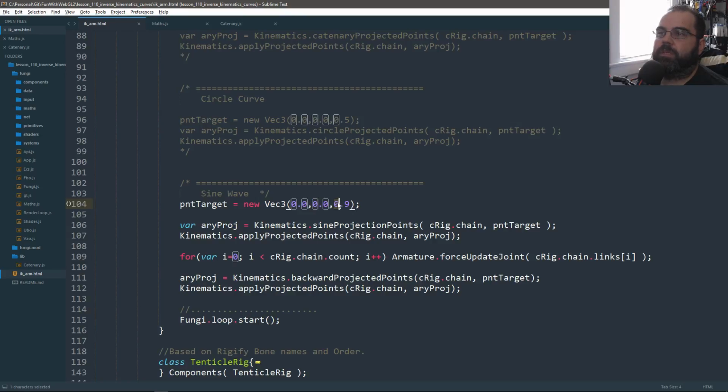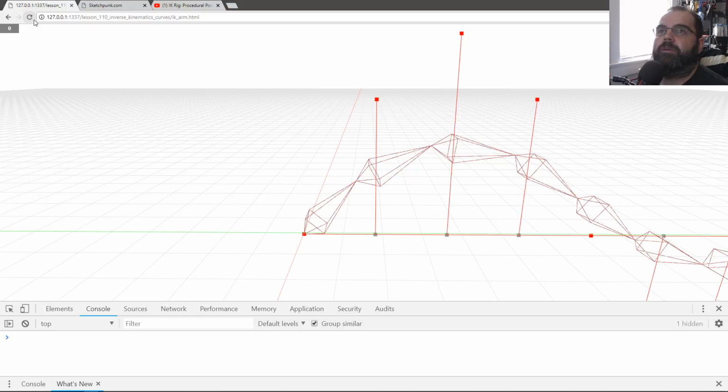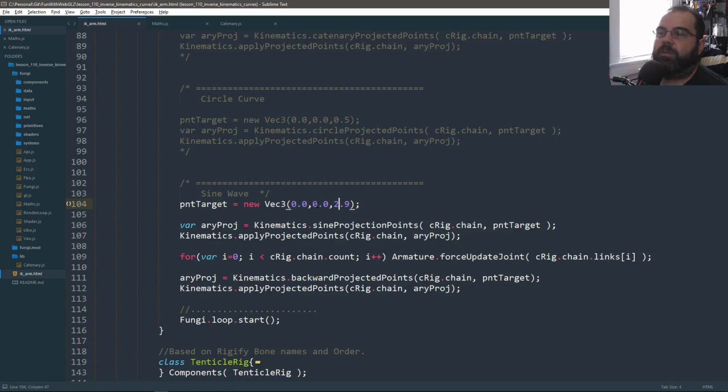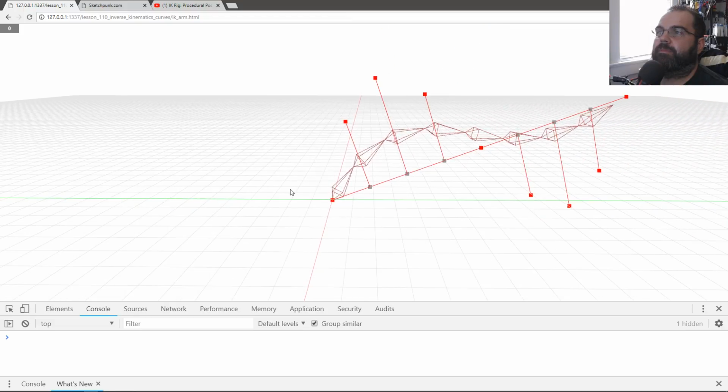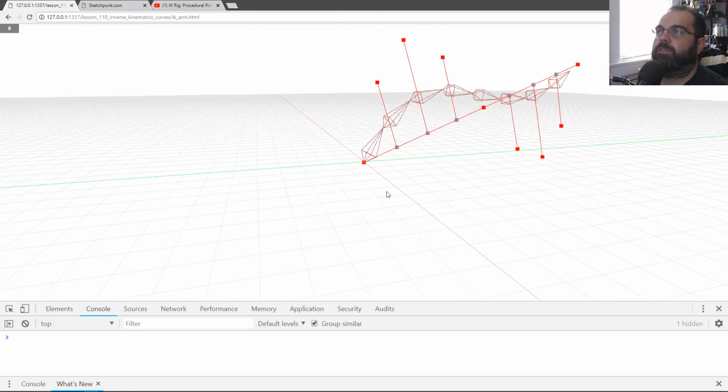If I do, let's see, 2. Is 2 good? Yeah, that's a good one. And like I said, I can move things around. So yeah, he's going that way, and there you go, sine wave. And like I said, this is all inverse kinematics, but I am just applying my own concepts to IK. I'm using curve algorithms to help me figure out the targets for each point. There are probably tons of other algorithms out there that we can use to get there, but I was really focused on getting a tentacle working because it'd be fun.